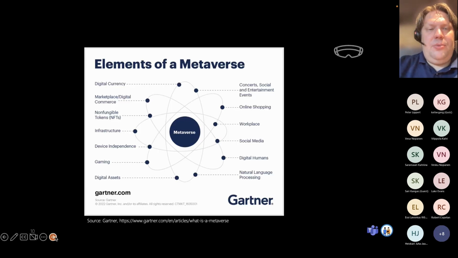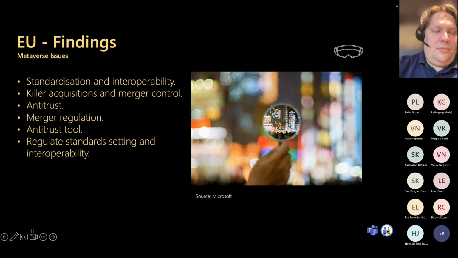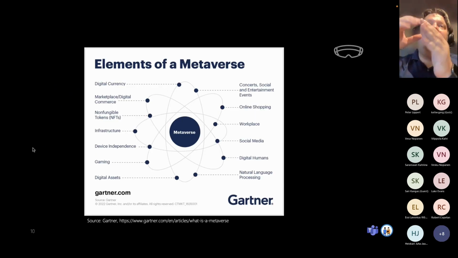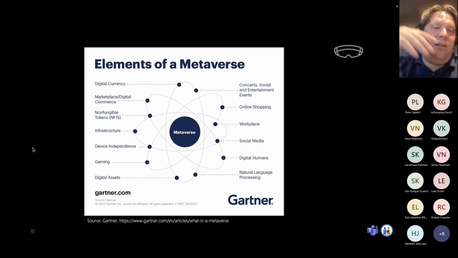And when we look a little bit forward, we also have one of these graphics, and I have a look at the EU Commission, at Gartner. What are the elements of the metaverse? What is the metaverse, to have a legal definition and a way to define what the metaverse is? And that's very interesting. We see here, okay, the metaverse: we have workplace, we have social media, we have all of these things, gaming.